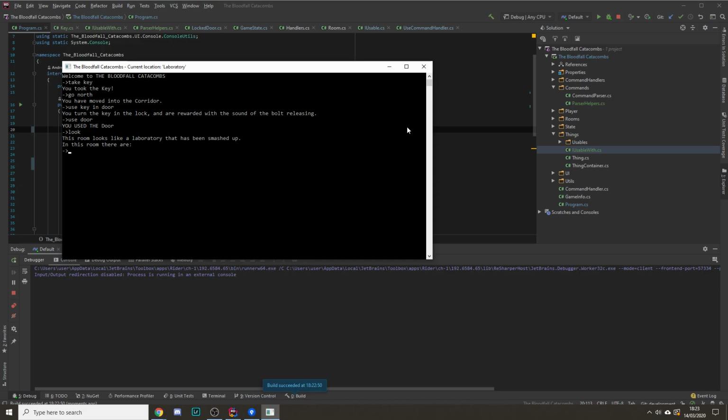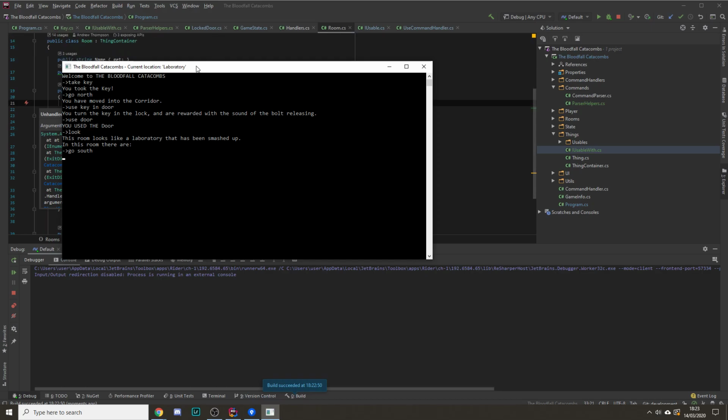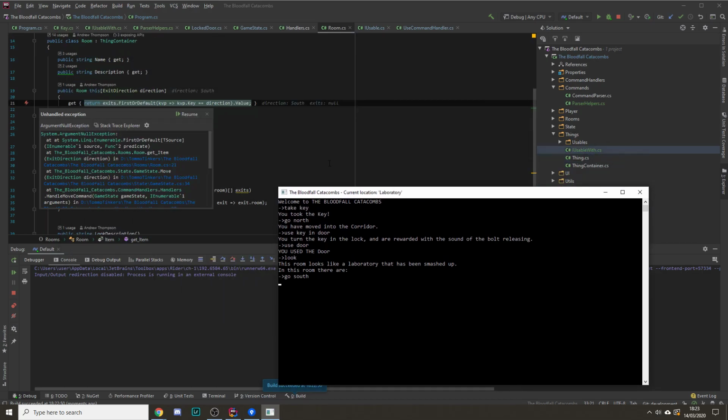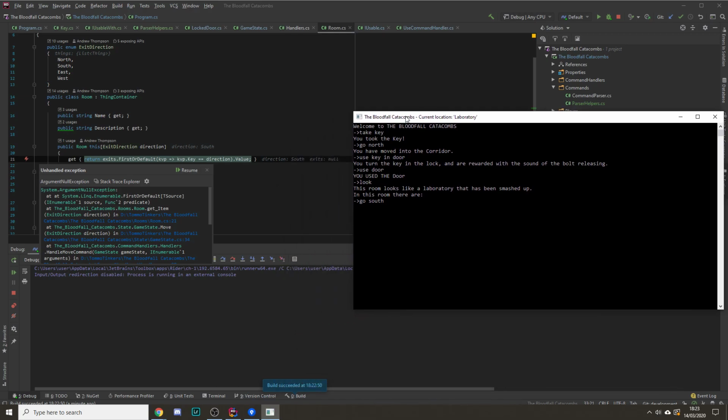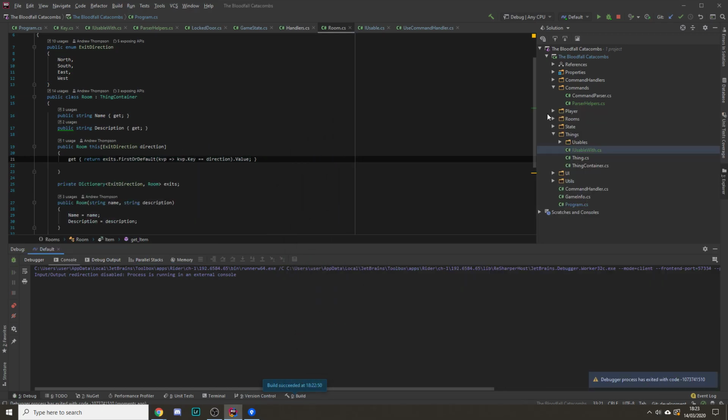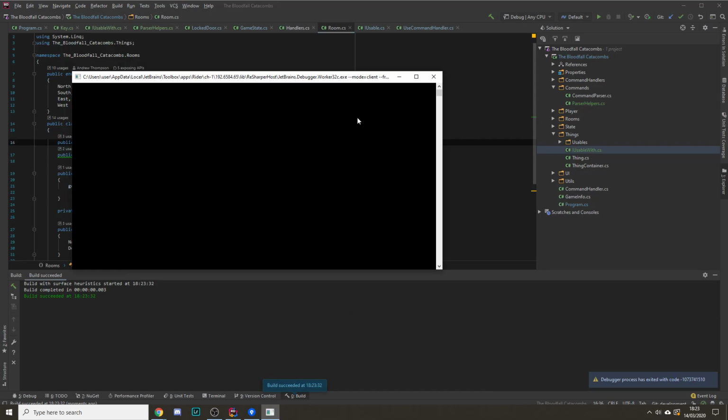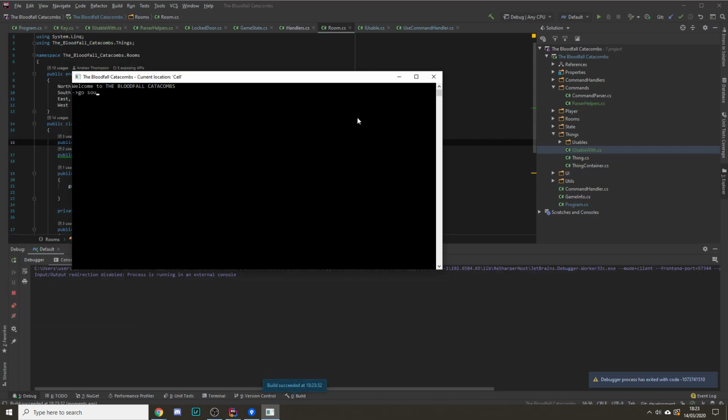Okay. Of course, we can't go south either. So we need to fix this error. Oh, what happens if we try to go south from the... There's no exit in that direction.